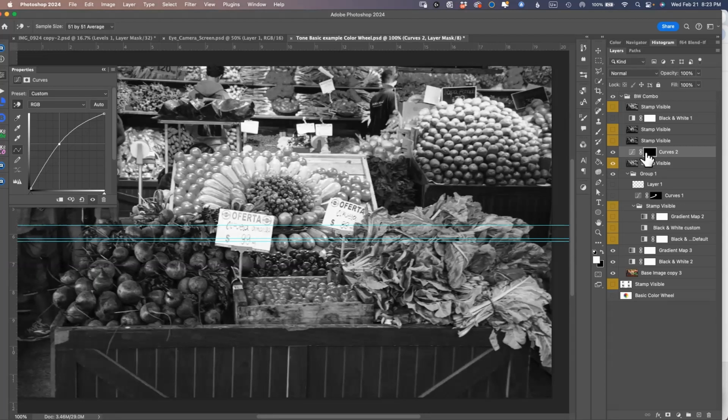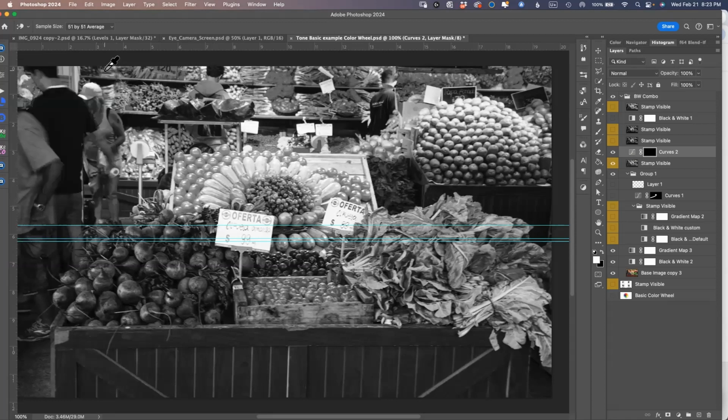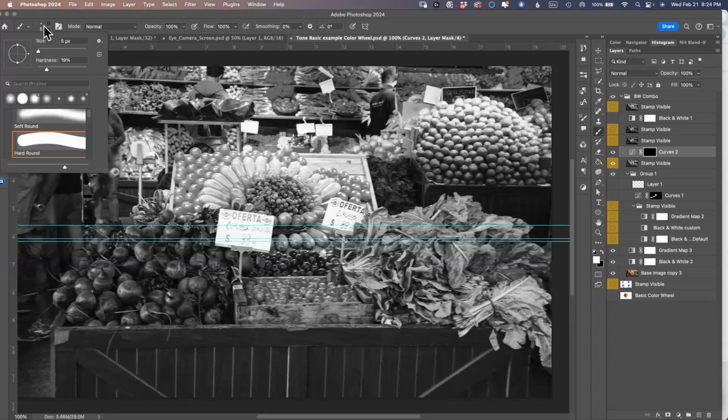So far, so good? Uh-huh. Okay, I wanted the grapes to be brighter. So I'm going to paint with white paint on the black mask. White's been selected here. I'm going to come up here with my brush, and that brush is probably a tad small. So I'm going to click on my brush here. I'm going to leave it fairly soft. That's too big.